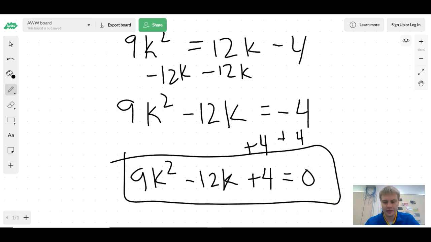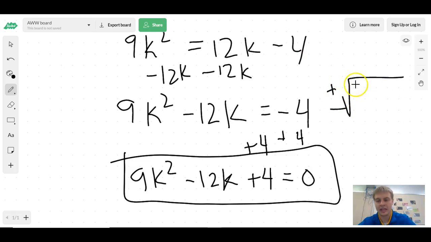Now that we have this, we're going to think about how we'd figure out how many solutions it has. This I really wouldn't want to factor. I'd probably want to put it in the quadratic formula, but because I only need to know how many solutions it has, I don't need to know what the answers are. The only thing I really care about is the square root part. Is it going to break down, which means it would have a negative number? Is it going to be 0, where positive and negative would be the same? Or is it going to be positive, so it would have two answers?